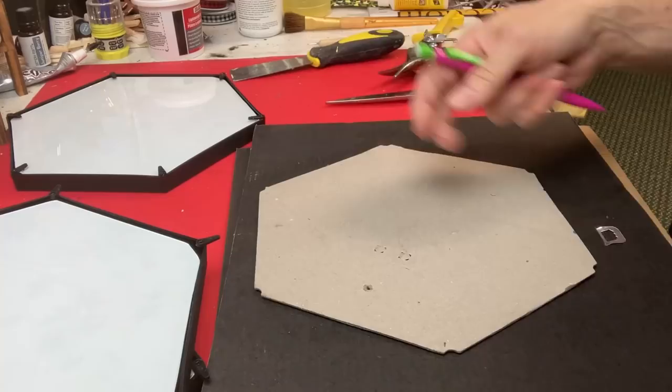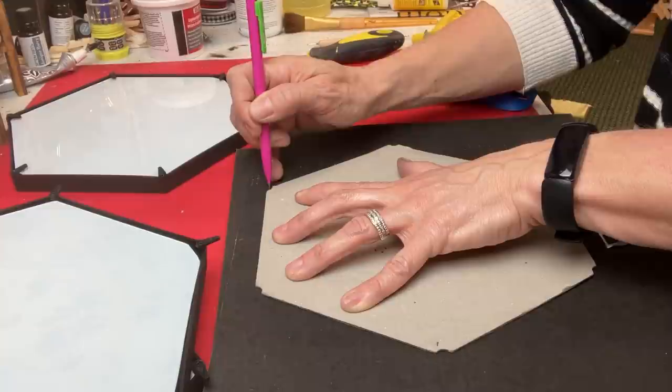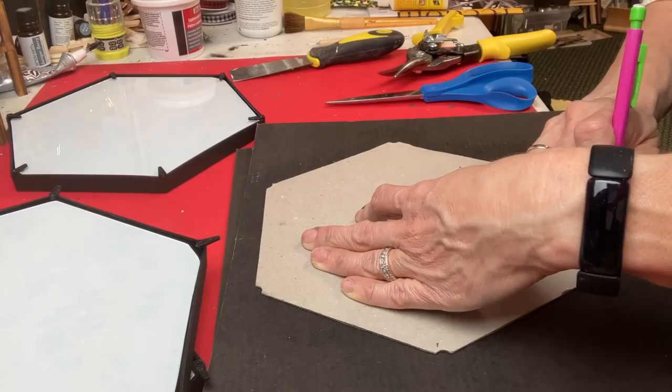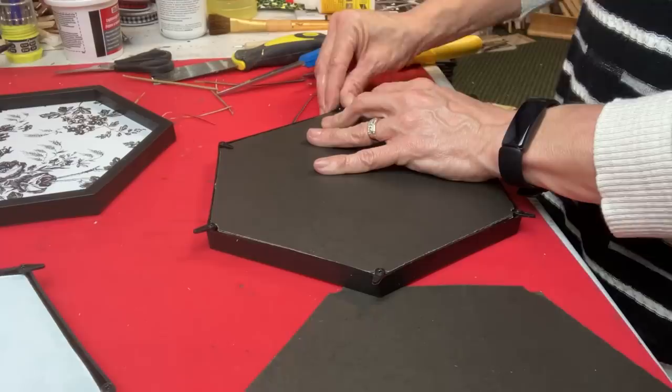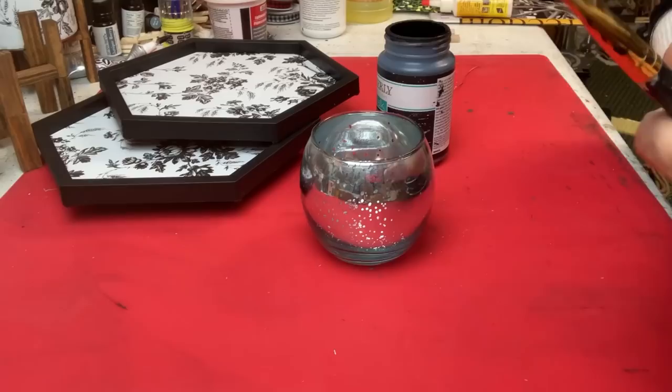And then I took the backing from one of them. You saw it had that stand on it, and it wasn't going to look very nice when I took it off. So I had some spare cardboard from the back of a picture frame, and I made three of these just so I had a nice looking backing for my picture frames. Now I think there's some hexagon mirrors too at some Dollar Trees. You could totally do this project with those as well.